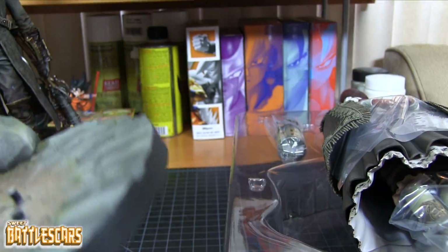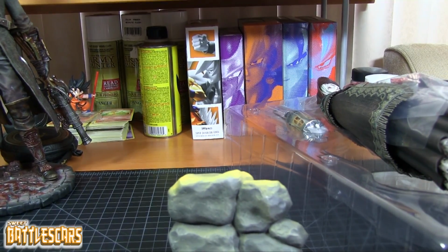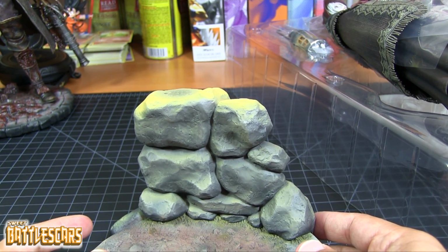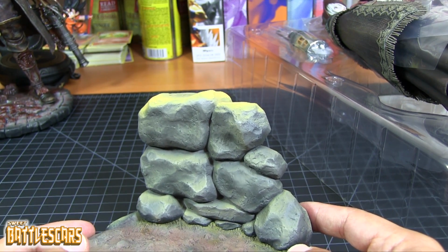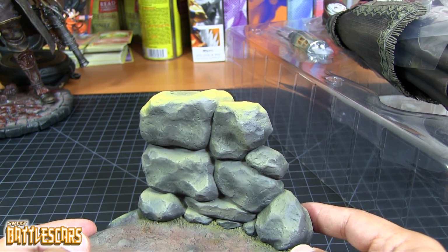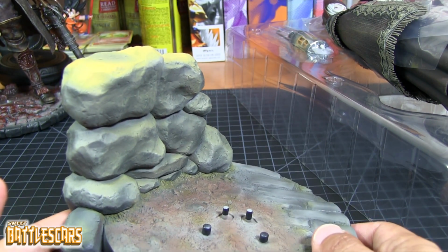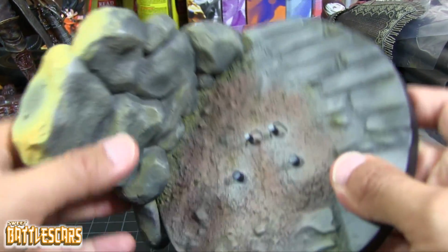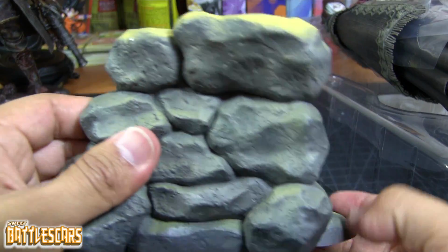Alright, so first off we have the base, and this is a PVC statue, which I also really like. The Gecko does it that way. I do love resin statues, polystone statues, but they are really fragile, they are really heavy. So anything can go wrong with those statues. So when a company like Gecko comes in and introduces really high-end, really detail-oriented figures like this that are made out of PVC plastic, I just jump on them because these are great figures.